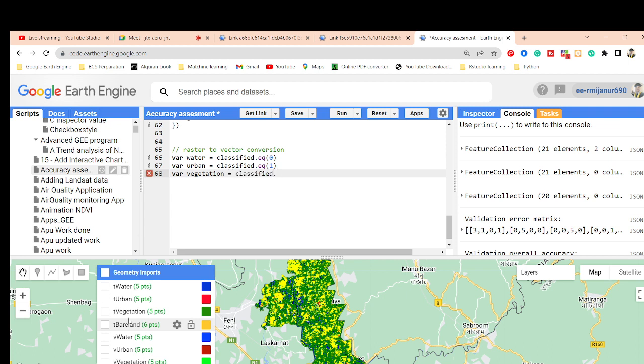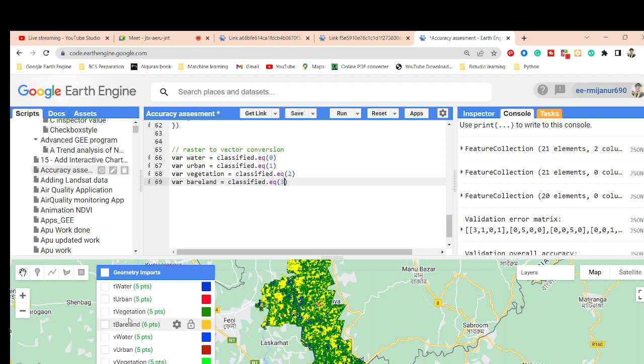Basically, the classified variable stores my full land use land cover classification. Then I set vegetation to 2. And for another variable, suppose bare land, I use this classified and set equal to 3. Okay, so I can simply select all of those classes.